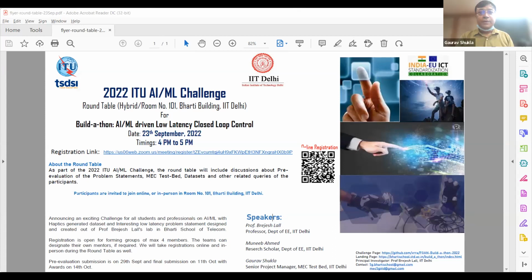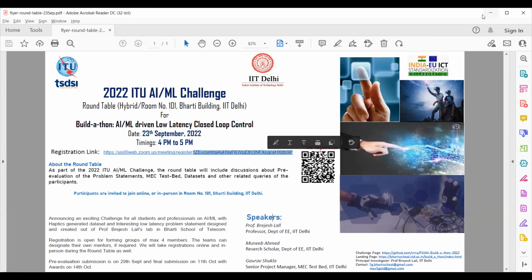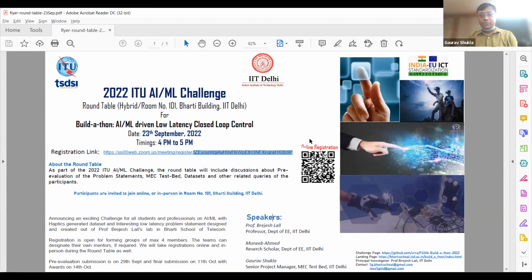Where is view? I don't see view here. Okay, view is there, and it says full screen.